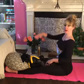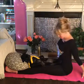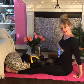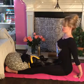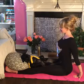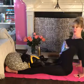And then we're going to bring our arms up along our ears and then cartwheel the arms behind you. So the fingertips turn in towards the hips, lift through the chest, and then turn the gaze up. So this gives you a big old back bend. Mookie's going. He's just about out. Right, honey?